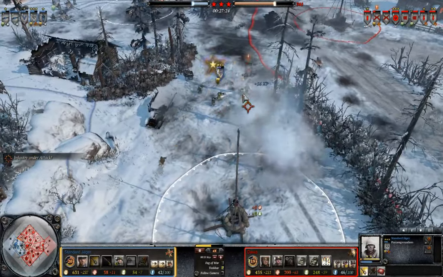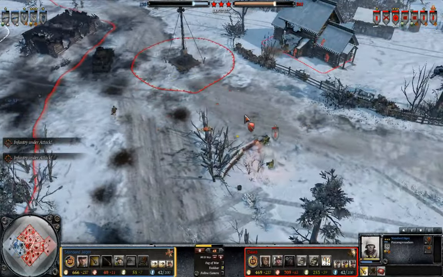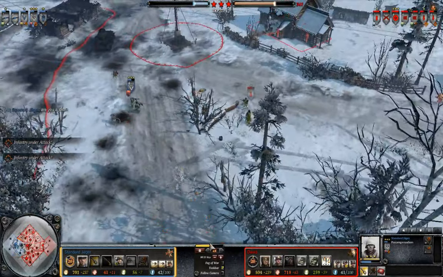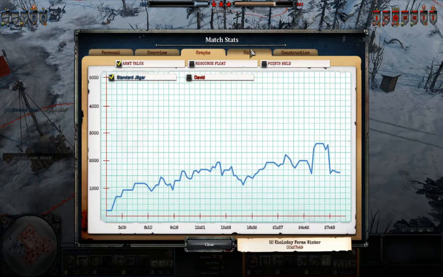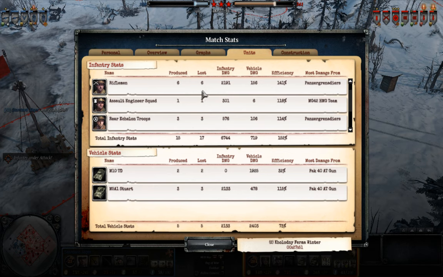There goes another rear echelon troop, and there goes another rifleman squad. Almost, no, completely. So right now, actually, David is losing squad after squad. I think he lost like 3 riflemen. Let's go to the units. He lost 6 riflemen and an assault engineer and 3 rear echelon troops. That's ridiculous.